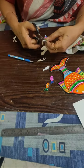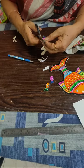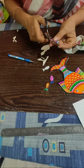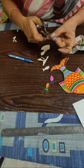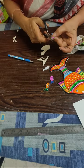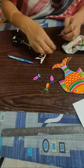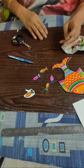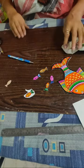Okay, I'll stop with this. The other one I can do later. Yes, now we have 4 numbers. One is, of course, I'll leave it there. Now we will start stuffing the fish.